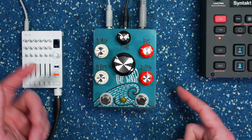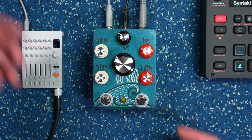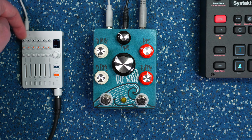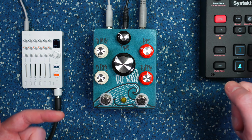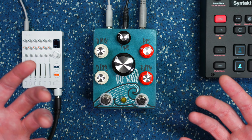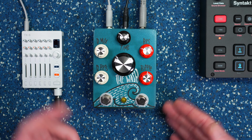So today I've paired it up with the Syntakt. I'm coming out of one channel, left channel, right into the wash pedal, out mono, into the TX6 from TN Engineering, and then out to my camera. As always, I like to start with my clean sounds, so you get an idea of where we're starting from, and I'll evolve it maybe a little bit as I play and we check out the wash.